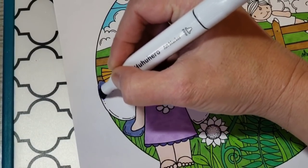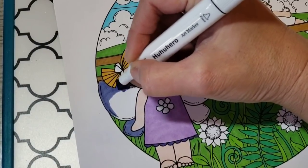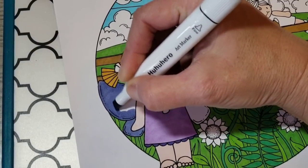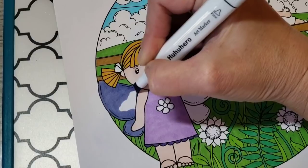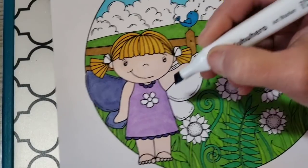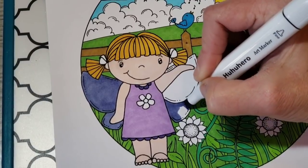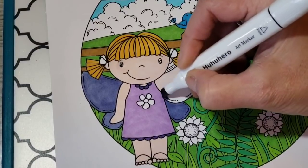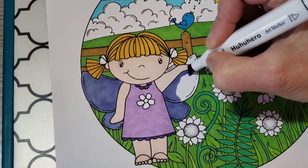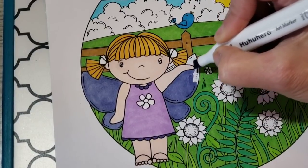I've noticed I've been working with brush markers a lot recently, and that's almost making these bullet nibs tedious. Because when you're using a brush, it just goes down so much faster. So I may learn to use my chisel nibs yet. Our broad tips, chisels or broads, whichever you prefer to call them. I do feel like I have a little more control over them than I once did. Back in December when I first started trying to work with the broad nibs, it just felt completely out of control for me. Sometimes it's still difficult, but it's getting a little easier.